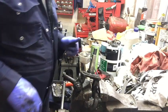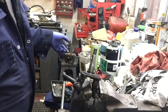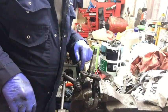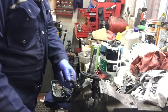Out. Now, I'll give her a wash in some paraffin, get it all cleaned up, push the new bushes in, and then we'll get set up on the lathe and ream them out.